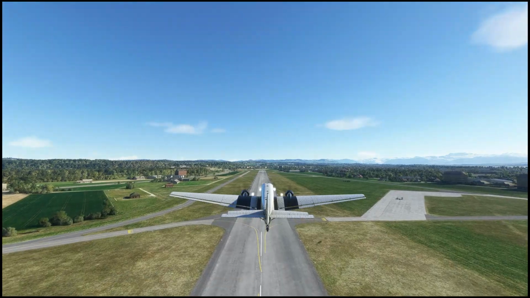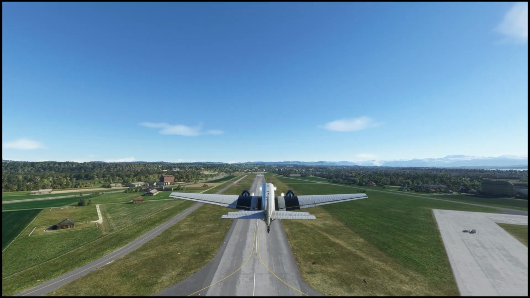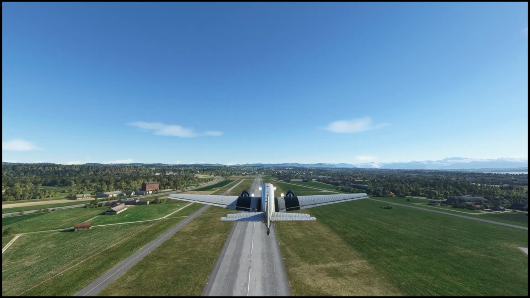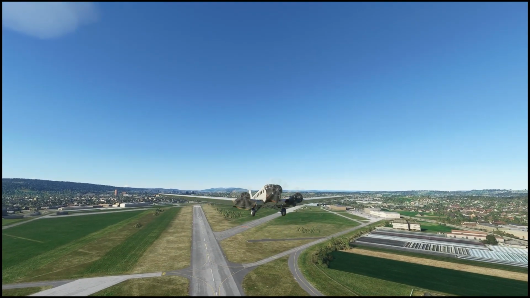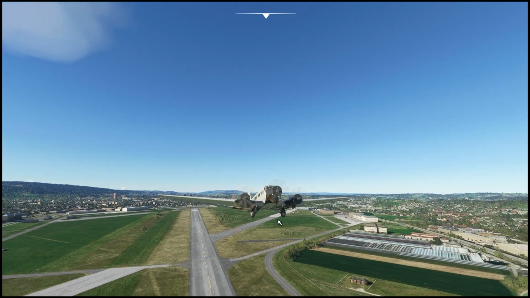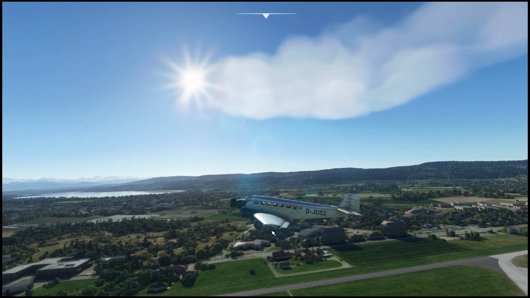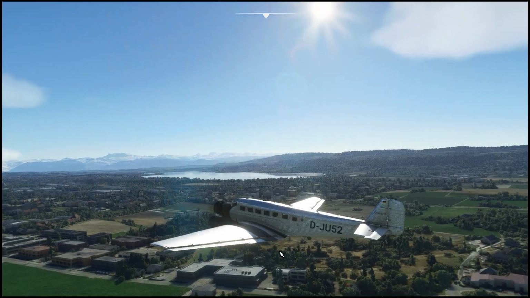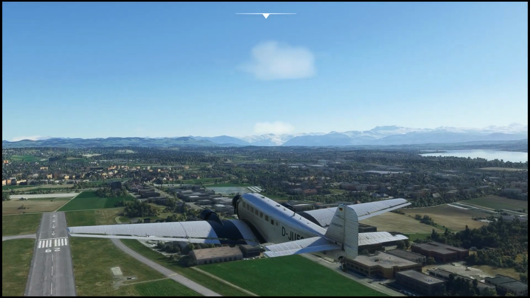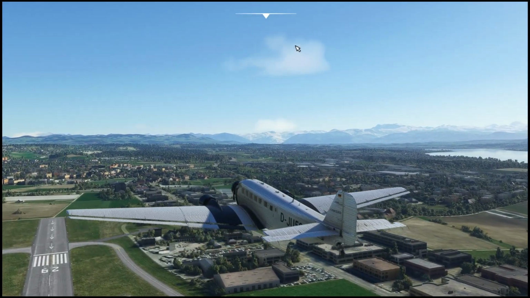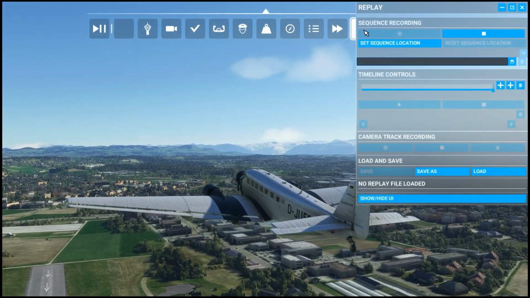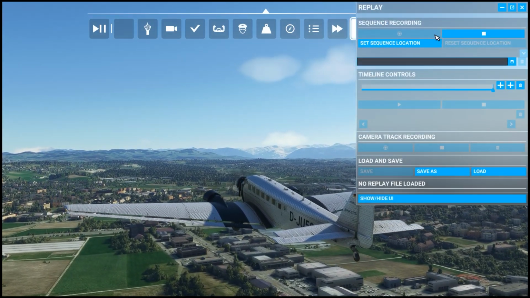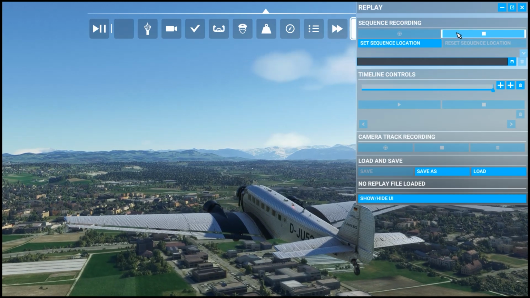And we'll go to the exterior view. And I can rotate. So up until now, nothing has really changed. I can move the camera around the way I want. I can pan, zoom. Okay. So now what we want to do is, let's go back here, open up that replay function again. And it's still recording. So what I'm going to do is I'm going to stop the recording here.